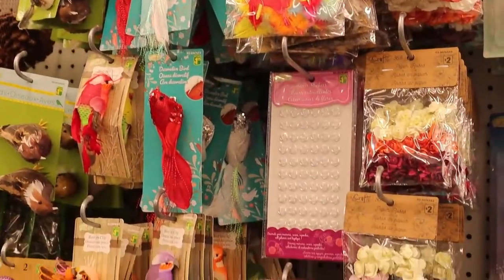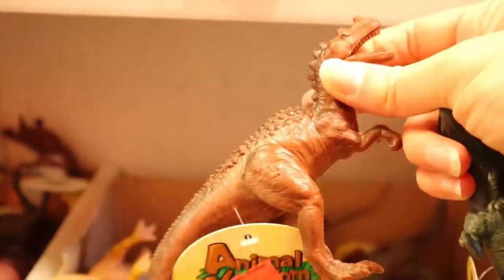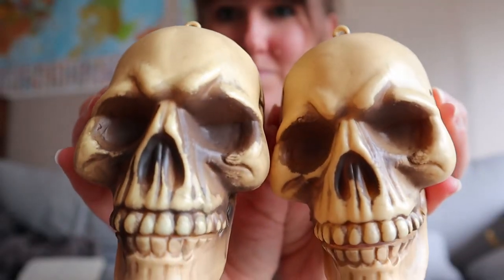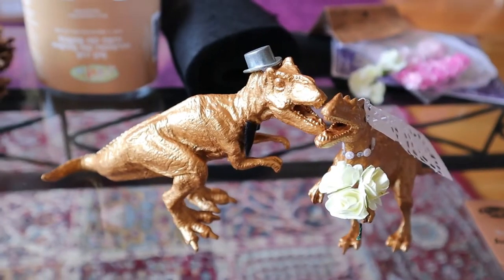I got all of my materials from the dollar store for the most part, I think, or on Amazon. And for the most part, even if you're not super crafty, you should be able to make some of these. Even if there's some trial and error, don't be afraid to try because the materials are not expensive. So if you mess up, you can always just buy another dollar dinosaur or whatever it might be.